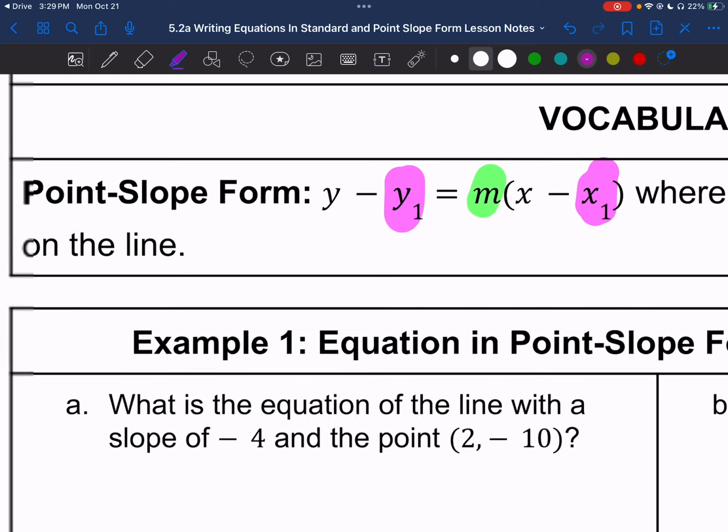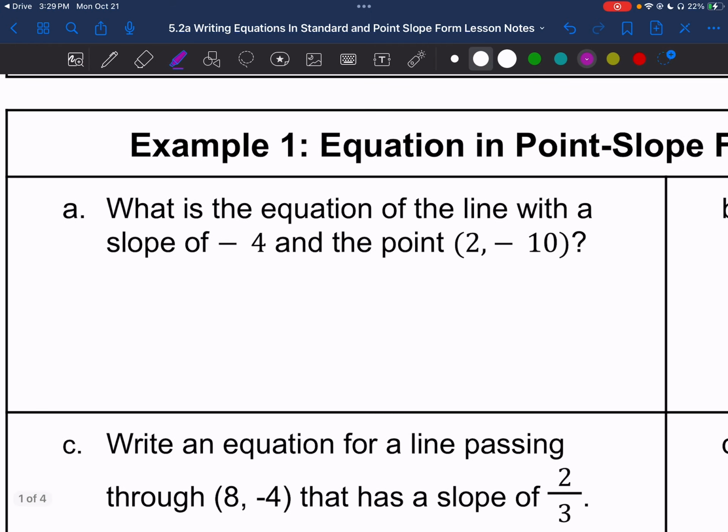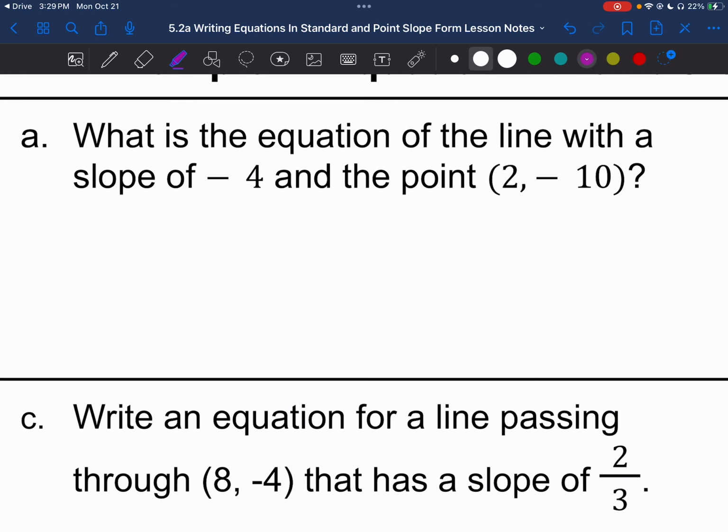So let's jump right in and write an equation in point-slope form given a point and given the slope. Previously, I told you that you needed to substitute in 2 and negative 10 for x and y in slope-intercept form so that you could find the b value, and that's how you could write a line knowing a slope and a y-intercept, or slope and a point. Well, in this case, we're going to write it without having to do all that. We have a point and we have a slope. Our slope is -4, our point is 2, -10. There's that negative sign, so we need to pay attention to this.